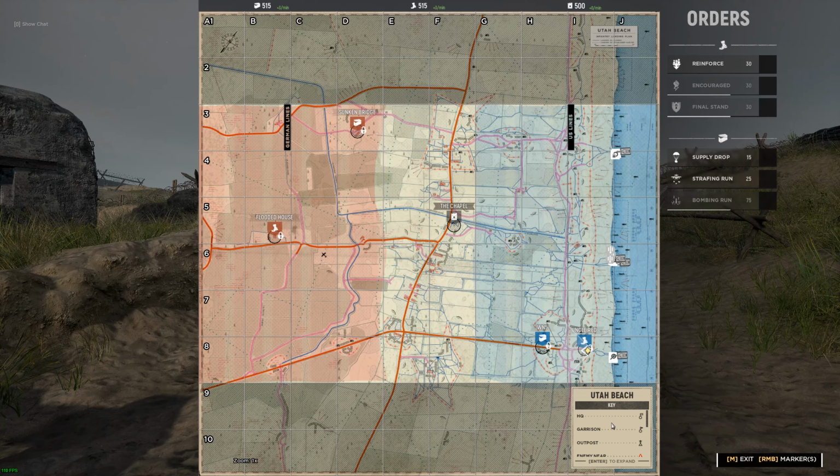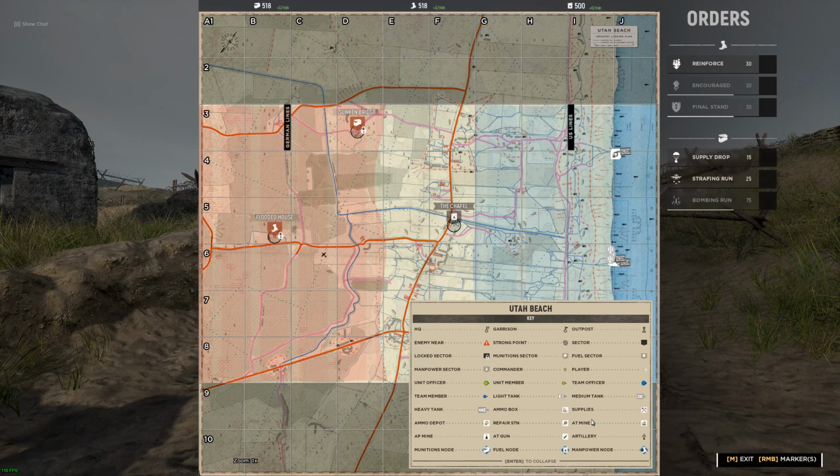Now on each map in the bottom right hand corner there's the map key. It says key here, and then there's a bunch of icons. If you hover over these icons, you'll get a little blurb that tells you more about it. You can scroll down if you're looking for a specific one, or you can click enter, and that will expand the key entirely.